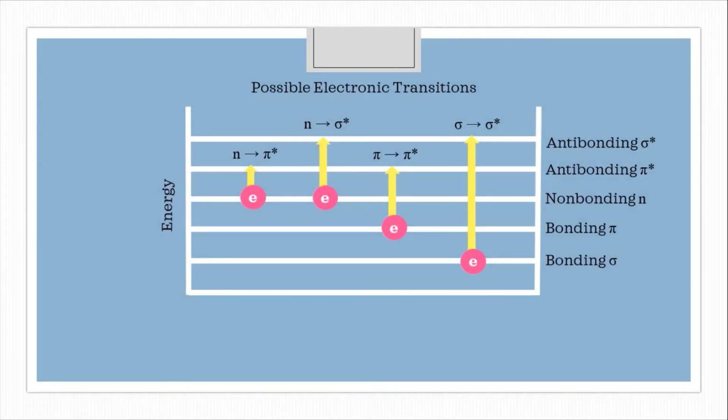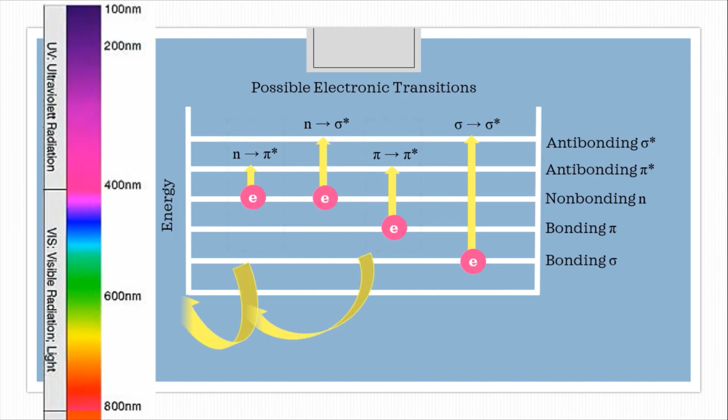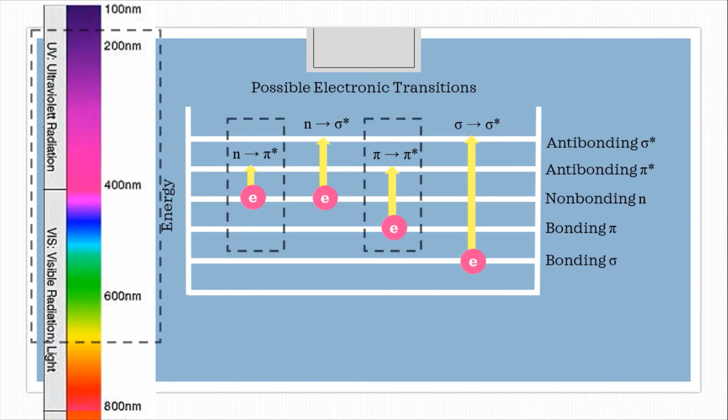Most absorption spectroscopy of organic compounds is based on transitions of n or pi electrons to the pi star excited state. This is due to the absorption peaks for these transitions falling in an experimentally convenient region of the spectrum at 200 to 700 nanometer. These transitions need an unsaturated group in the molecule to provide the pi electrons.